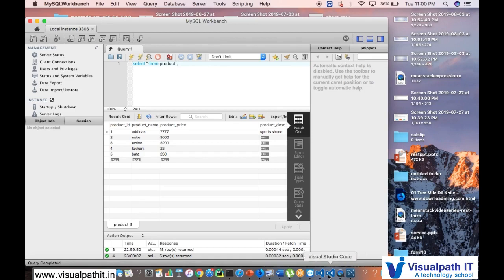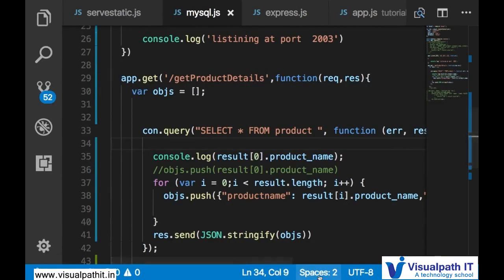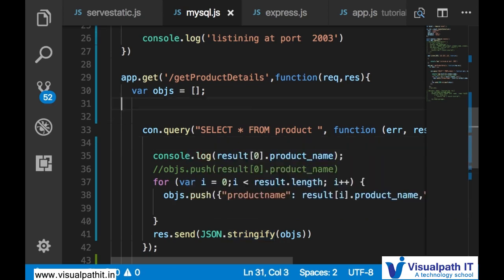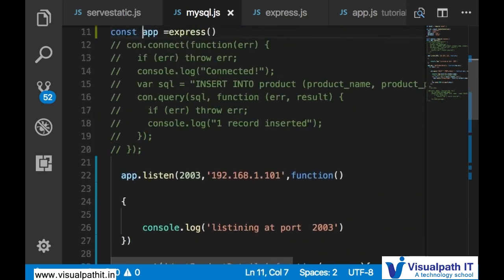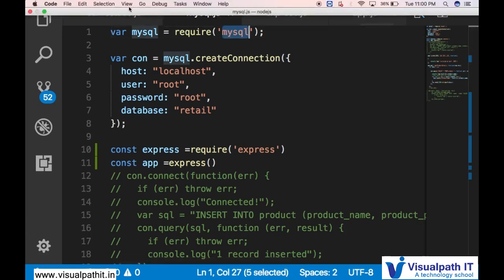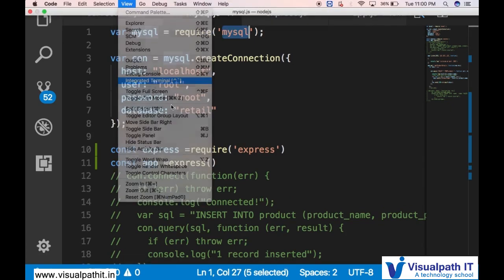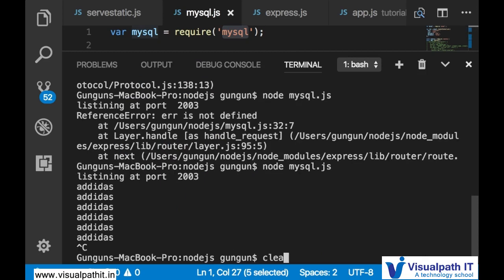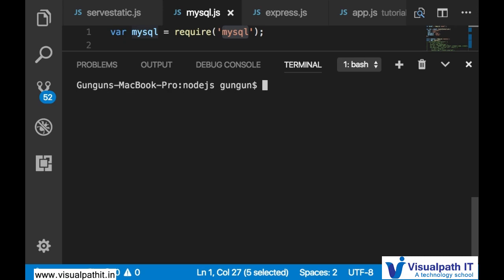So let's get started to connect MySQL and Node.js. First step, you have to install mysql. So open your terminal, view terminal, and run npm install mysql.